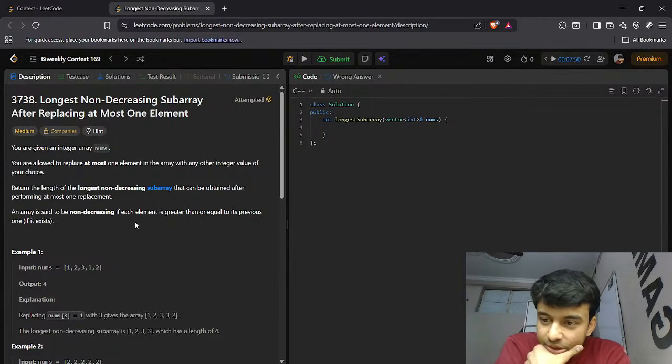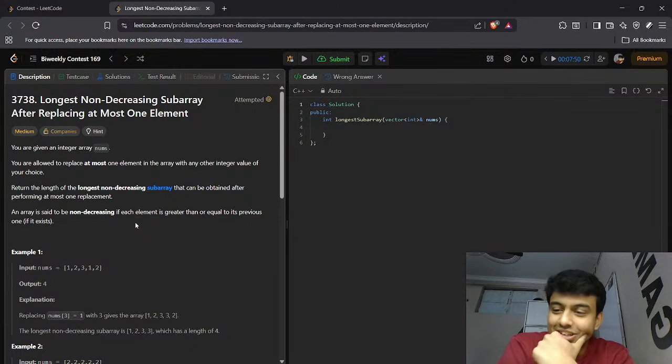So the description is pretty simple and it looks like a very straightforward question, but it definitely isn't. You're allowed to replace at most one element in the array. Return the length of the longest non-decreasing subarray that can be obtained after performing at most one replacement.